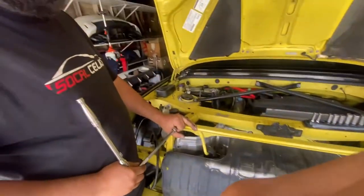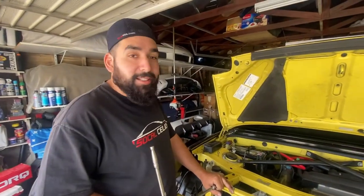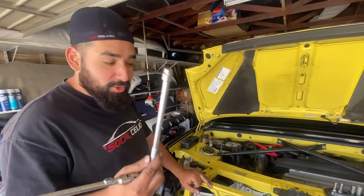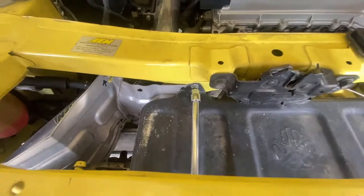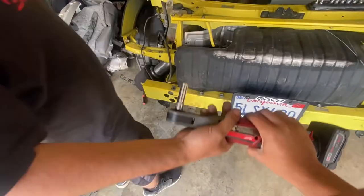Funny joke for y'all. Y'all remember Pokemon? When not enough PP for this move? Short socket. Not enough PP for this move. Bigger PP.